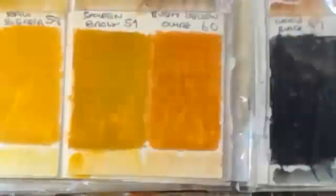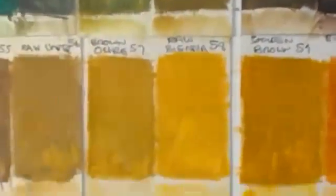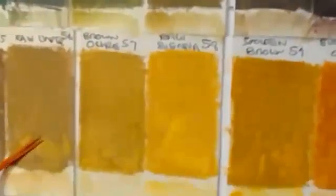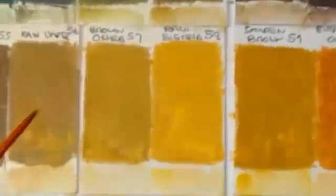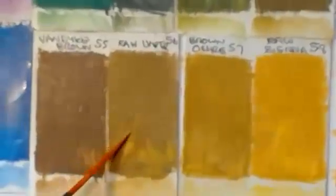And then I can go in with the finer brush, the number 1 rigger, and flick through my hundreds of colours very carefully so I don't make you sick, and find a nice brown. The Van Dyke brown's quite nice, but I like the raw umber. I do quite like some of these colours. Does that show the darker brown? Sorry, puppy alert, he's going in and out, wandering around. I don't really need to test it because it's a tree, so I'm just going to stroke in a little bit of colour.